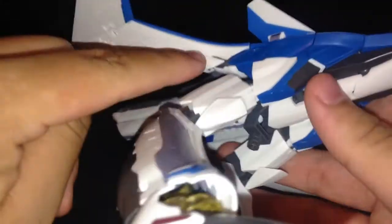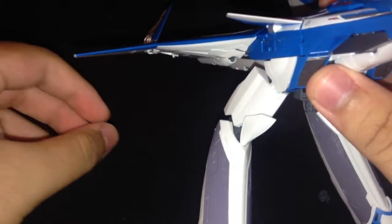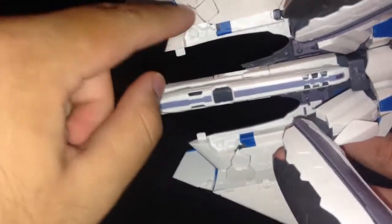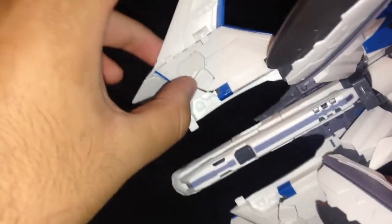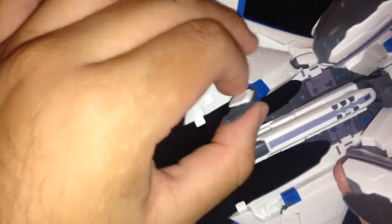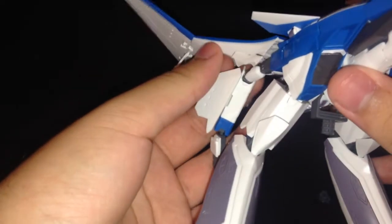There's a panel here on both sides that the instructions tell you to take off — you don't need to take that off unless you're too lazy; just move the wings up a little bit. But these you do need to take off and put back on the arms. You could move the covers out manually, but I find you can just take the hand and bring the arms out. It does help if you take the cover off, but just trying to take out the arm does it. Move the wings up, bring this forward, wings down, and close that back up. Do the same thing for the other side.